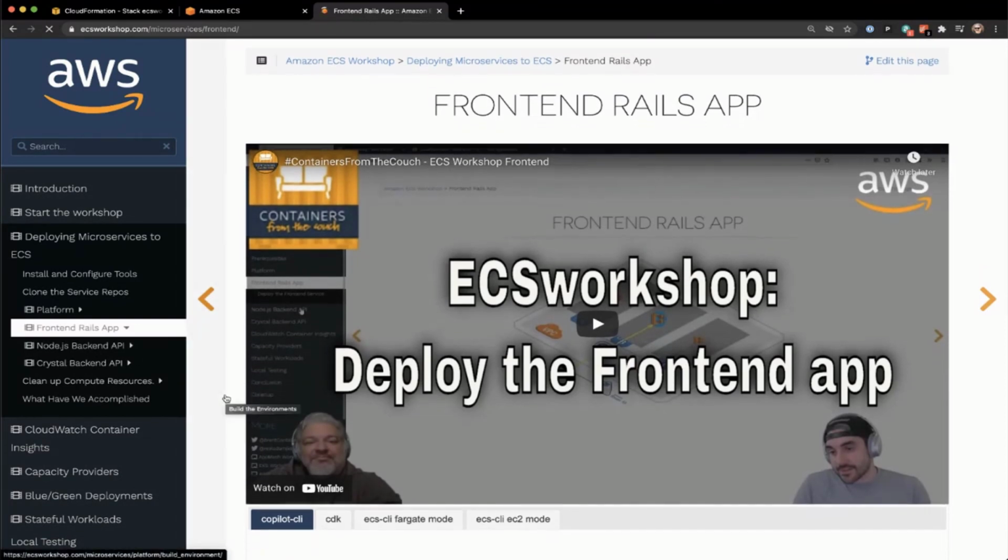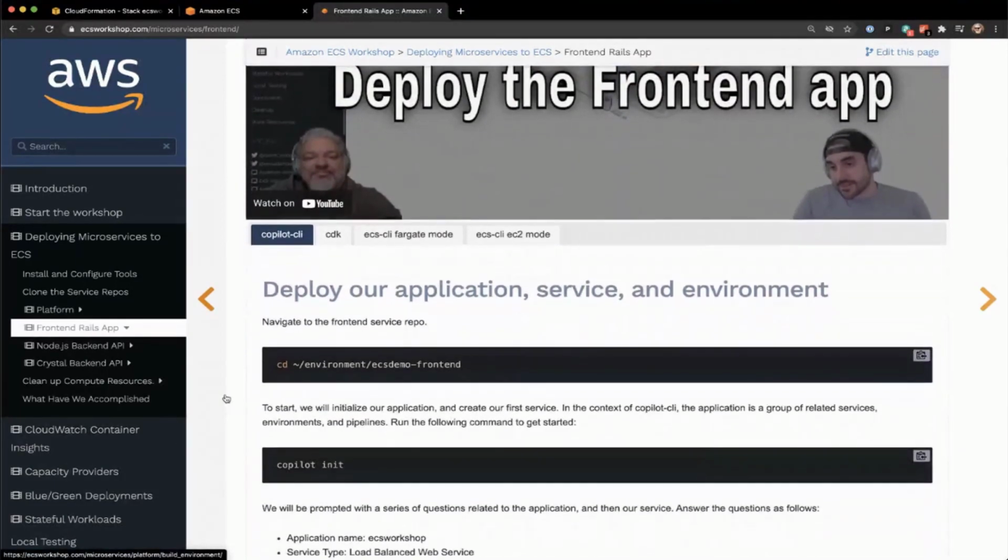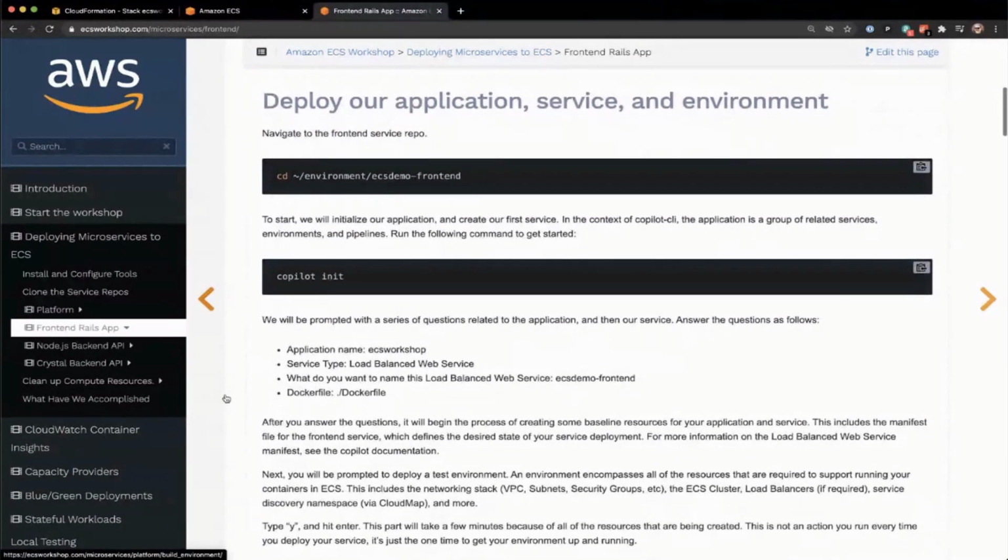I have 3 applications here that we can deploy. The first one is a front end. The name, as the name implies, ECS demo front end. And then the other 2 are backend APIs. And this is a very common, very normal pattern of applications to deploy.